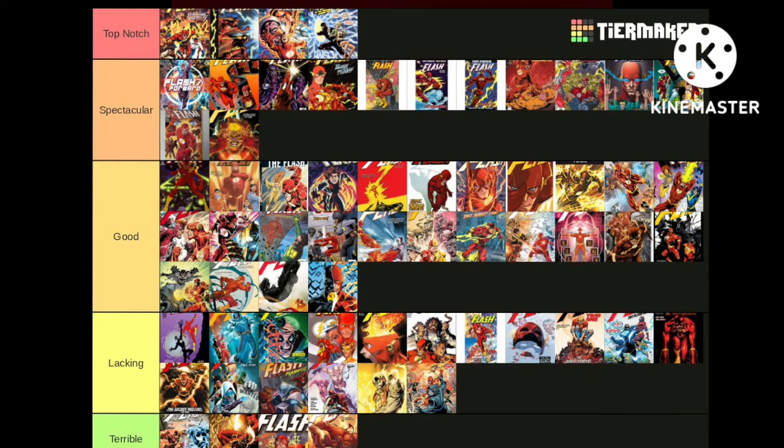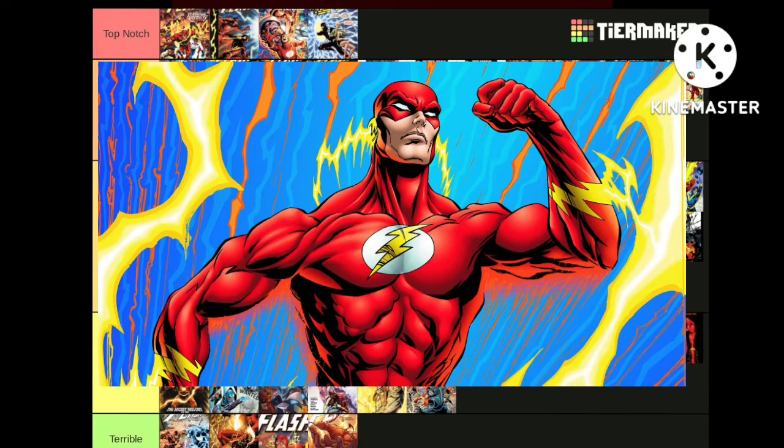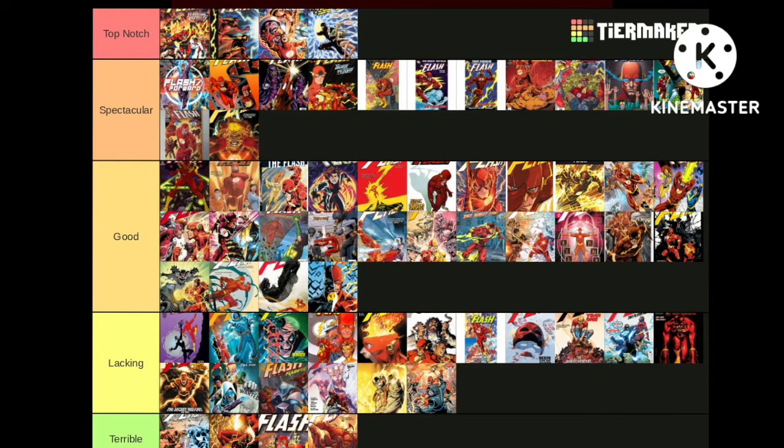By the way, Flash of Two Cities is spectacular, and so is Emergency Stop. Flash Emergency Stop is a tale where Wally loses his legs. Like, he goes at insane speeds, dashing all over the place, but ultimately he gets paralyzed. So what does he do? He reintegrates the Speed Force formula that he learned from Johnny and Jesse Quick into something new. And he gains an insane power boost by being able to make his costume from the Speed Force and allowing the Speed Force to carry himself through the city rather than his legs doing all the legwork.